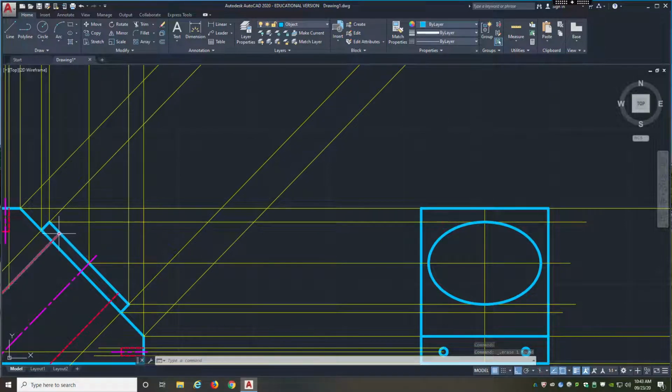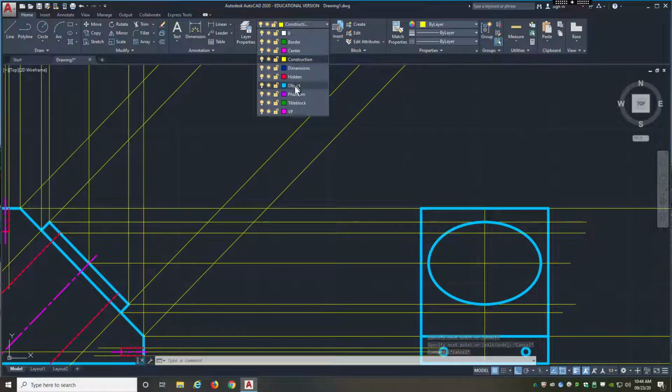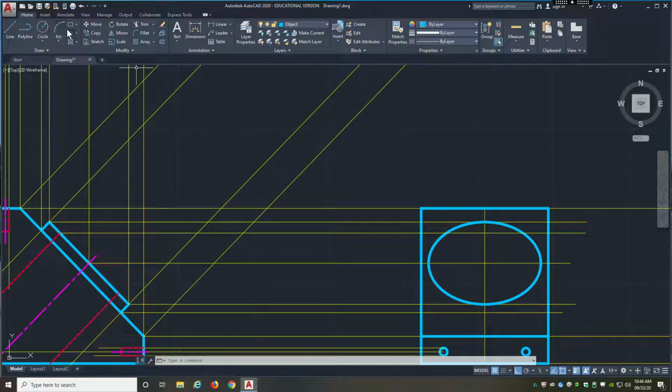And what I want to do is get the extent of the smaller hole. So construction line, line tool. This is where the edge of that line goes. So switch back to my object layer and ellipse tool.